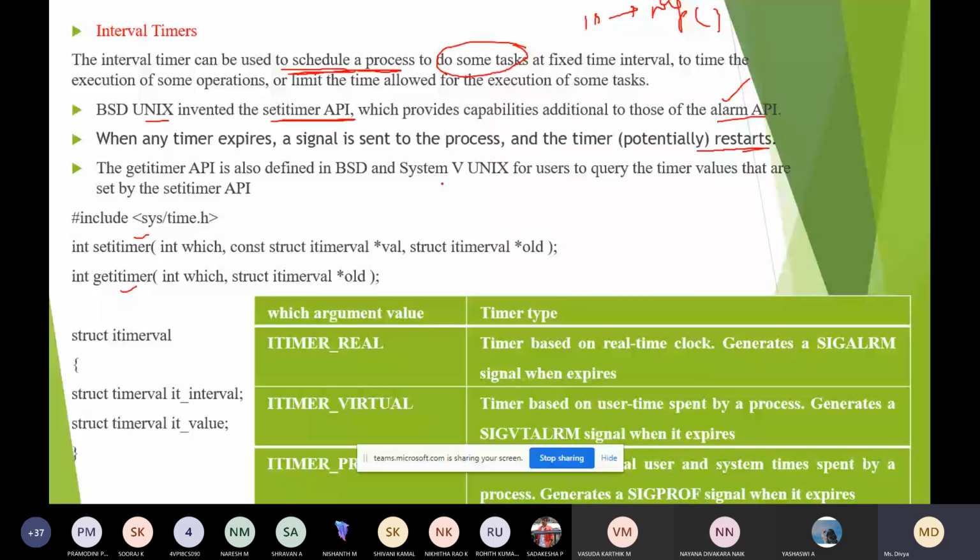This is for getting the information about the timer which was set by the previous setitimer. Here we have three parameters: which timer, a time interval value, and a time interval old value.